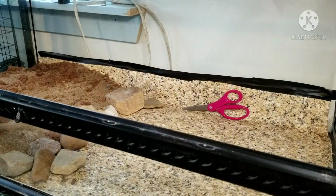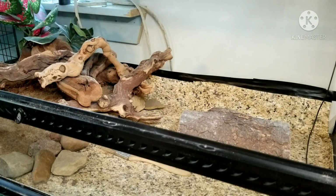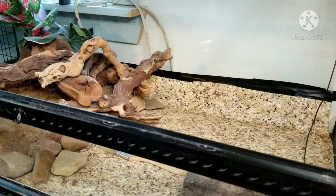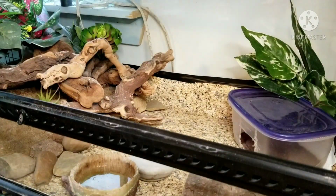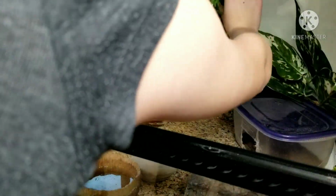Here, I'm just starting to add the rocks to create the barrier. I was kind of testing out, seeing how I could place them. I wanted to make sure I wouldn't place them in a way that could possibly hurt my geckos in some way, aka them getting their foot caught or something like that, so I made sure that would not happen. Also, if you're wondering, I'm wearing gloves because I hate getting dirt under my fingernails. It's like my biggest pet peeve, so I wore gloves to prevent that from happening.